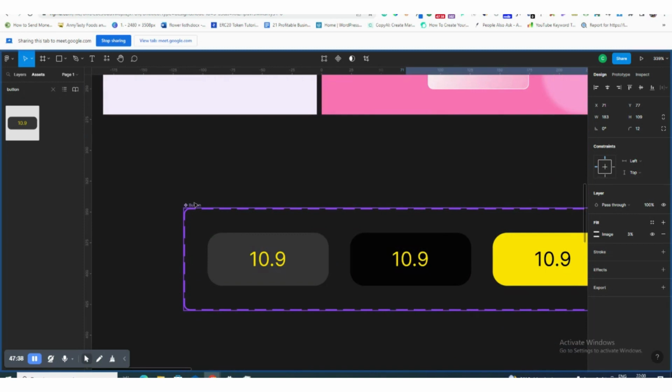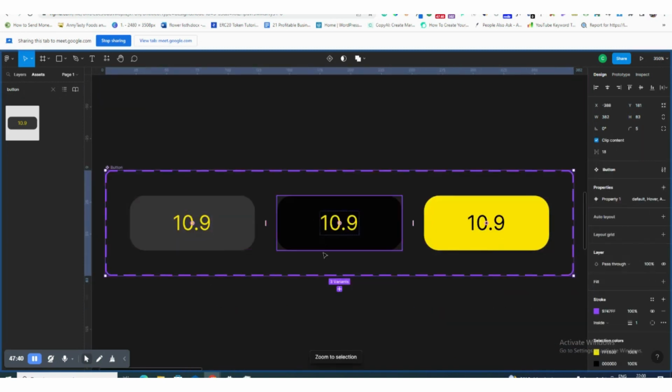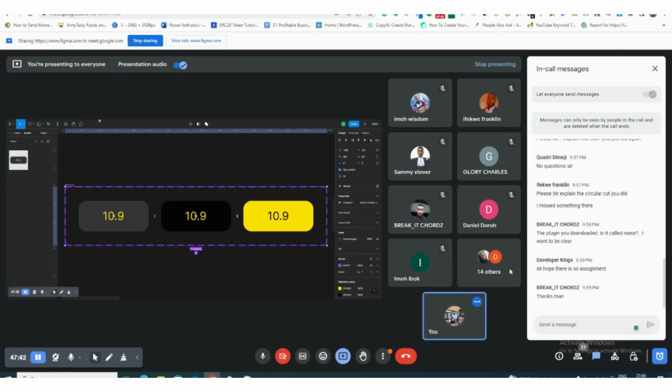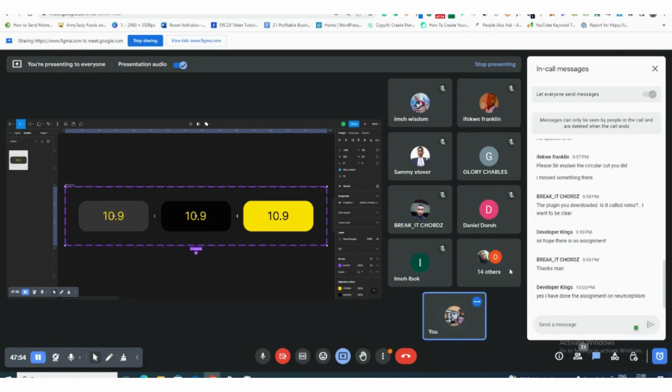All I wanted you to know is this introduction to component variants, so that by the time we start dealing with it more difficultly, you will not be lost when I'm explaining some few things. So that's component variants. Also, I didn't want the video to be very long, so that a lot of us can just quickly scan through it. All right. So, any more questions, please? Because we're about to round off for day 10.